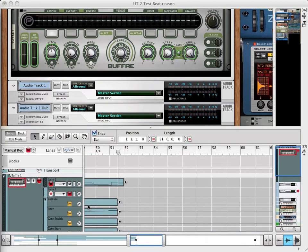Alright, so it's pretty easy to throw in some tape stop and pitch up type effects, as well as get the gate going and start chopping things and use the release for kind of a scratchy feel to the whole thing. I even saw some parts in there that I'm thinking about resampling later and making a whole new beat out of and just scrapping them as ideas for this particular song.